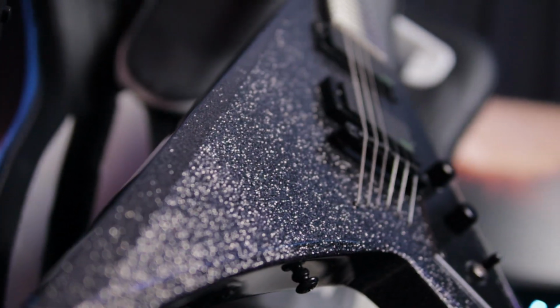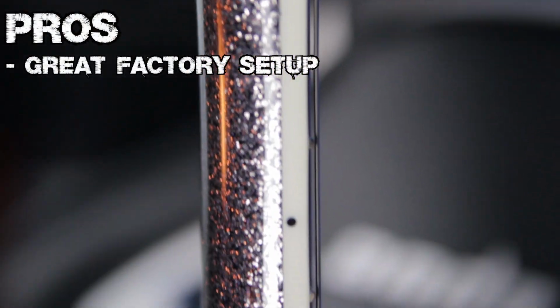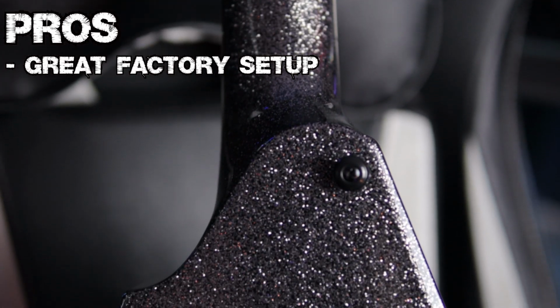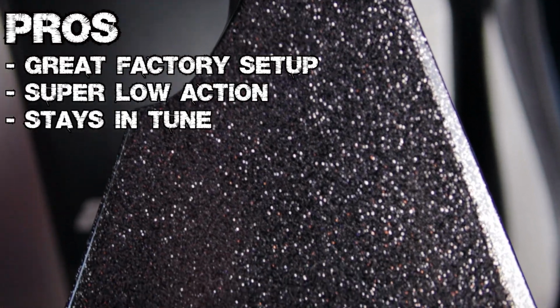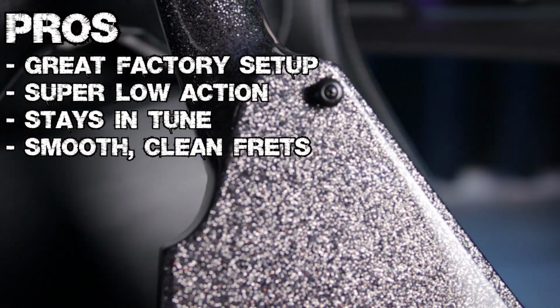So now for the final verdict. I've had this guitar for a couple of months now and I've got nothing but good things to say about the way it plays. I haven't personally made any setup changes to the guitar since receiving it. The original strings are still on there since the intonation seemed fine. The tuning was slightly off, but that's to be expected when you get a new guitar, and the action's nice and low. It stays in tune perfectly well, there's no sharp fret ends, and the neck is really comfortable.